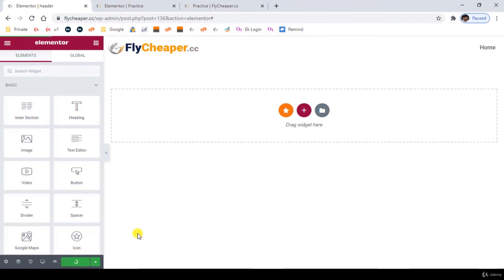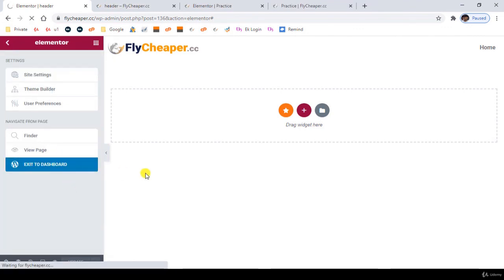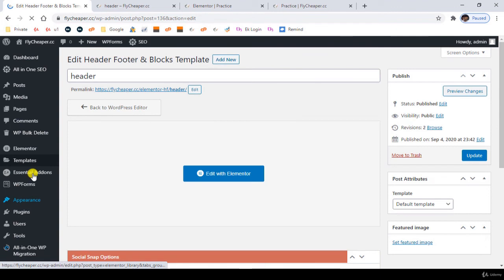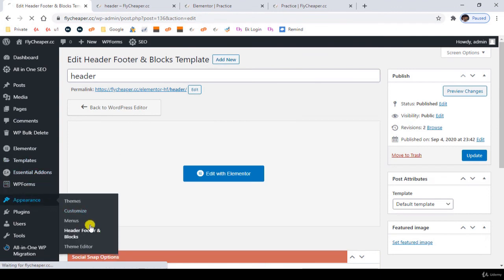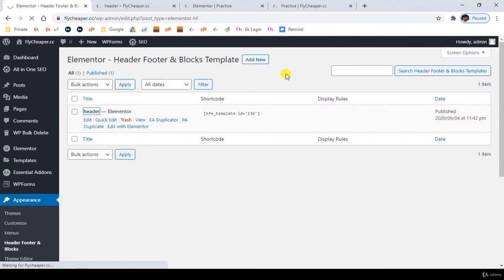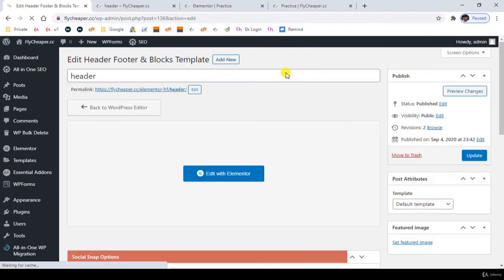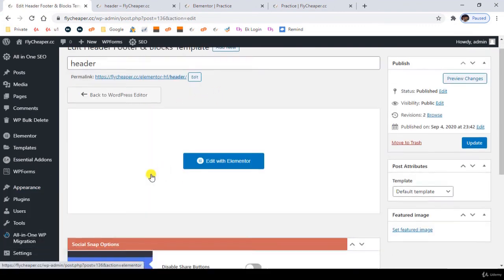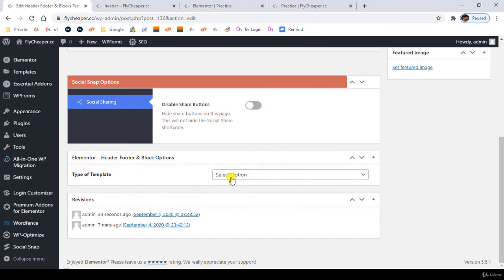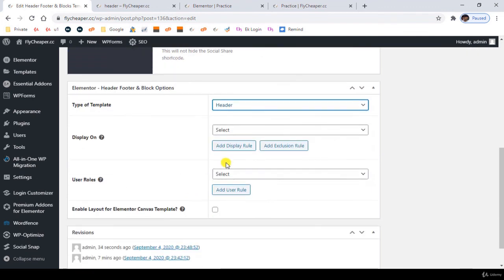But it's not reflected yet. We have to go back to the appearance, header and footer, back to the header, and now let's select the option header.